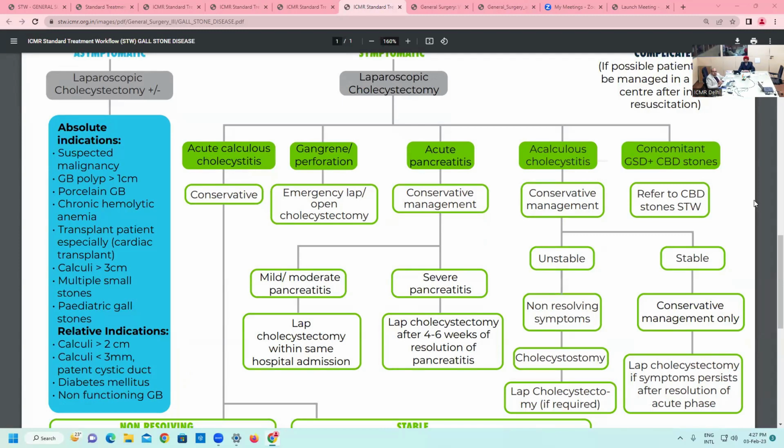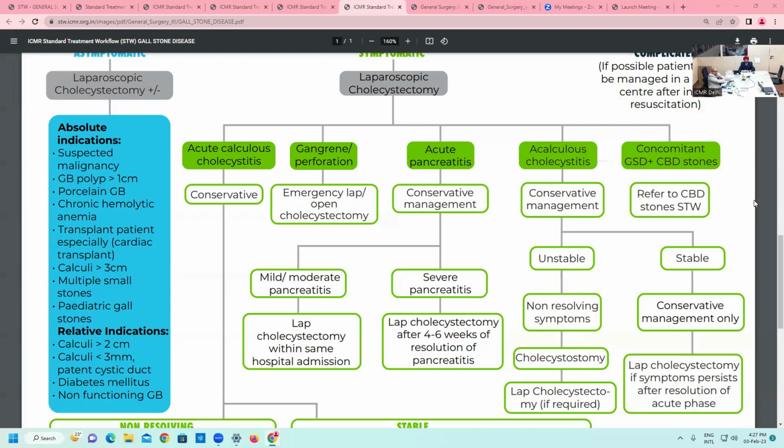So in either case, either the patient goes for a conservative, or in certain situations, suppose the patient has got acute cholecystitis, and the patient doesn't report well in time, or there is a delay in presenting to the hospital more than 72 hours, then we can delay the procedure for 6 weeks and can go for interval cholecystectomy. So I think this algorithm will give us quite good information about that.